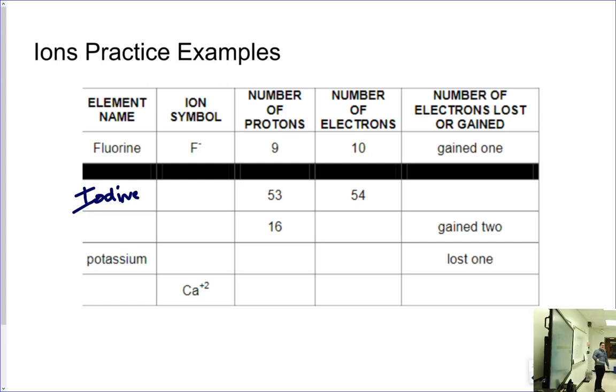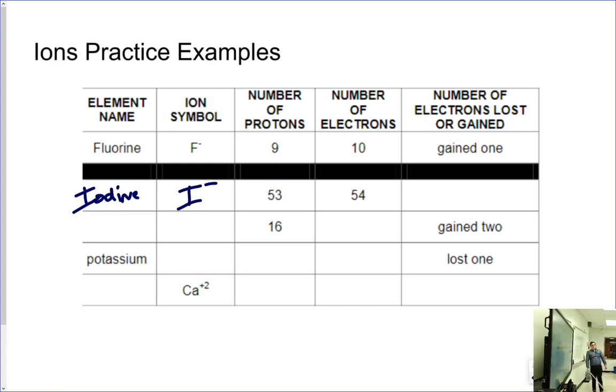If it has 53 electrons, would you agree with me it'd be neutral? Yeah. But it has 54. So we've gained an electron. What's my charge? Negative, -1. So how do you write that? You just write the atomic symbol with a negative charge up the top. That's it. Okay? Yes, Kinsey?